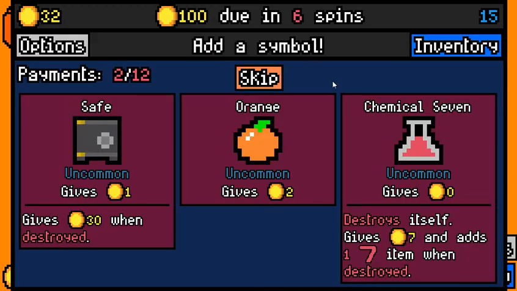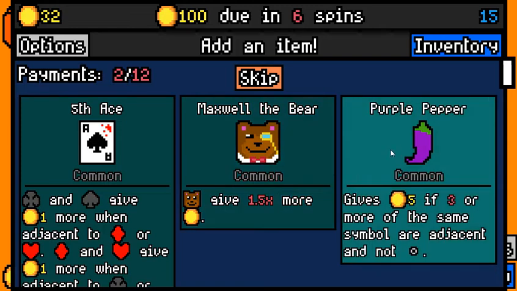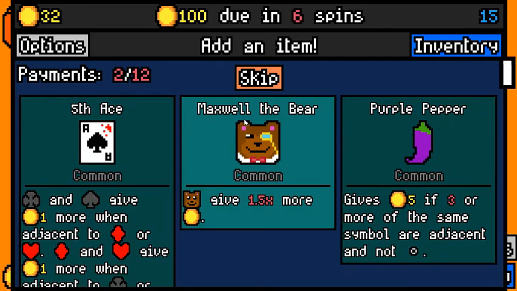We do want 2-value symbols, so an orange is fine too. There are a lot of ways to make oranges better too. Don't want Chemical 7, I mean, if it's up against a bunch of skips, obviously I'm picking it up, but let's just go for the safe. Purple Pepper is very good. Maxwell the Bear is fine too, but we don't have any bears. No specific reasons to pick it up.